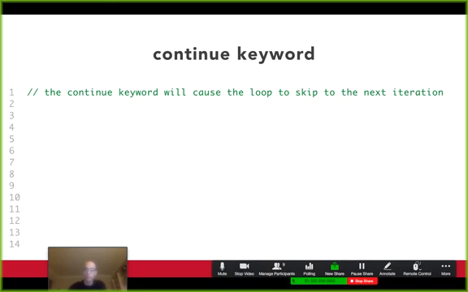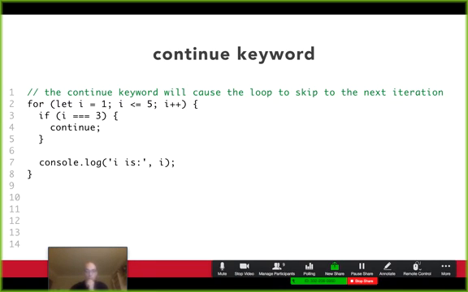So two more things I'll talk about that are pretty quick. I won't spend too much time on them because hopefully, if you understand while loops and for loops, these two should be pretty clear. They could be confusing relative to each other, but conceptually they should be pretty straightforward. Notice how one of the things I've talked about with loops is that we do this thing, then we check, then we do the next thing, then we check, then we do the next thing, until at some point we reach an end state, where our conditional is false.